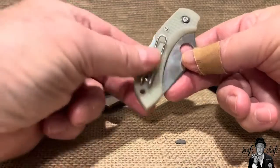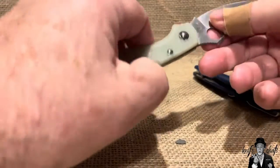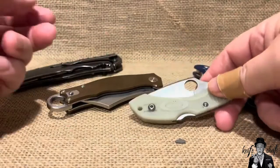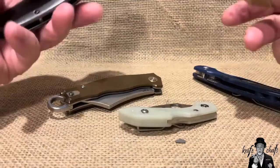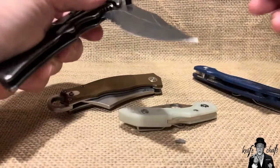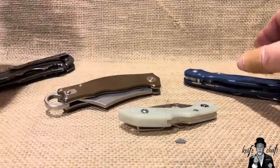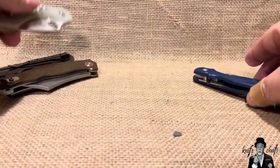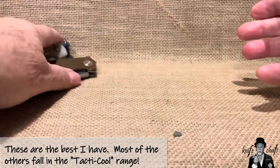We're talking about a lockback and just an itty bitty thing, an FRN handle, and a knife design that is well over 25 years old. And then this other one is just a Colt frame lock that I got for a cheap price. And it's a flipper knife. And we all know about flipper knives, and a lot of people in the modern folder world are like, no flippers, no flippers. But you know, that's me in modern folders. Like I said, I got a dismal collection of them.